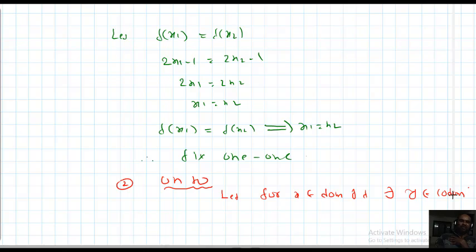Belongs to codomain, I can write that. Because f is a function, that is f of x equal to y. Now we want to prove that for every y there is x. Here I assume that y exists. No, actually we want to prove that for every y there is x. Okay, I will prove it now.